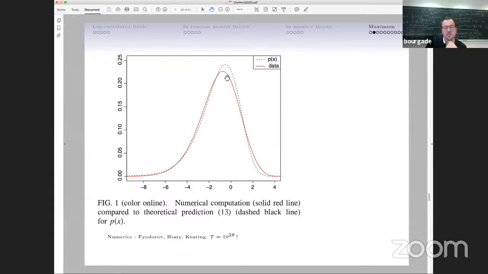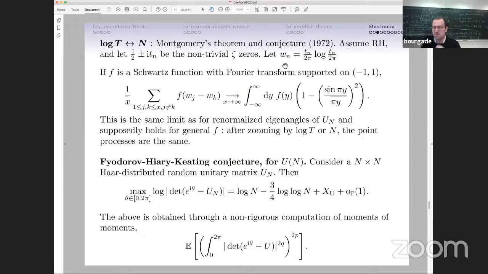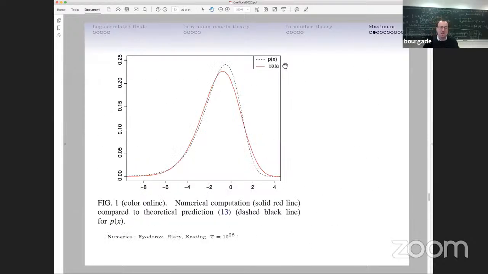And the data is the red curve. And what you get for the conjecture for the random matrix model is the dotted curve. So it's not too far. Actually, it's not clear that they really should be coinciding, but they have the same type of tail behavior, supposedly. And they are not too far apart. Anyway, confirming the scale with the 3/4 is already quite a remarkable thing.